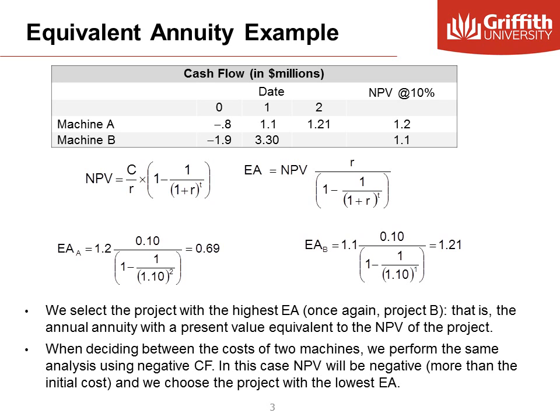When analyzing the costs of two projects, we perform the same analysis bearing in mind we are using costs, therefore negative cash flows. The resulting NPV will be a higher value than the initial cost, and the equivalent annuity will be a negative value. Then, of course, in that case, we choose the project that costs us less per year, the lowest equivalent annuity.